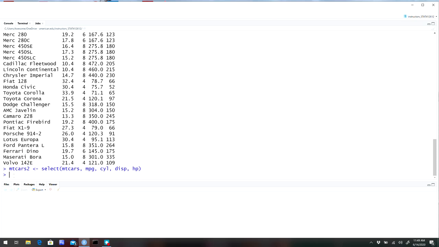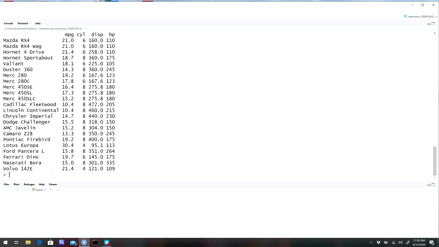And then when I wanted to operate on that, I could say, okay, take mtcars2, and on that one, we want to filter that data set, selecting the horsepower greater than 100.